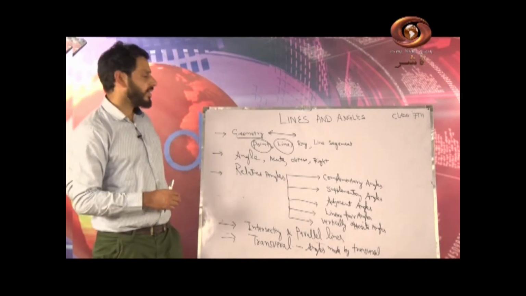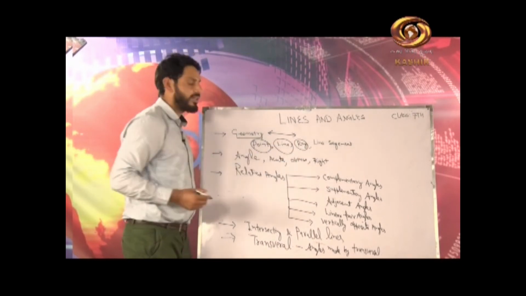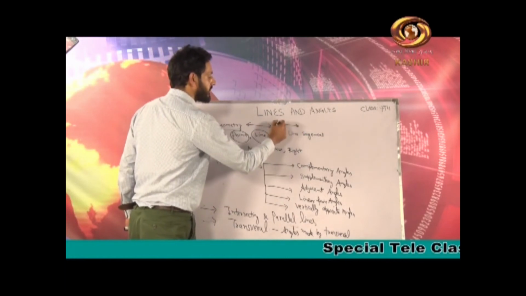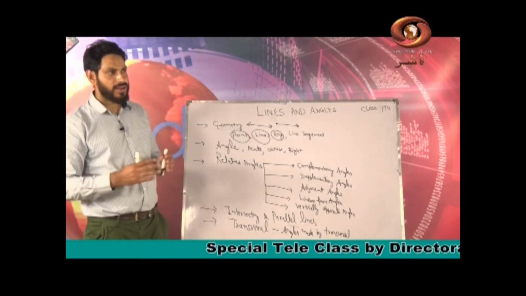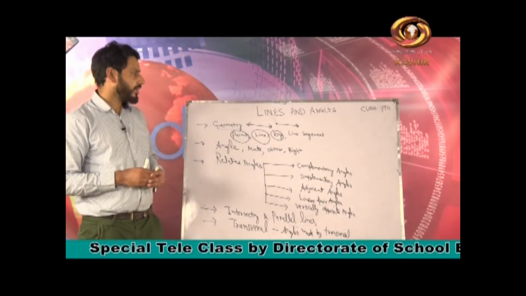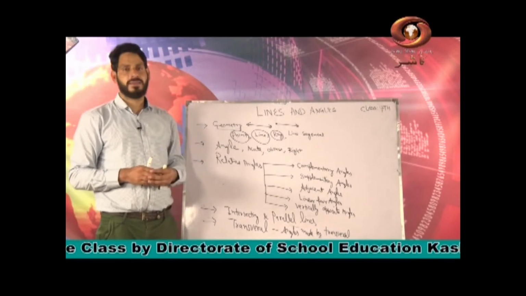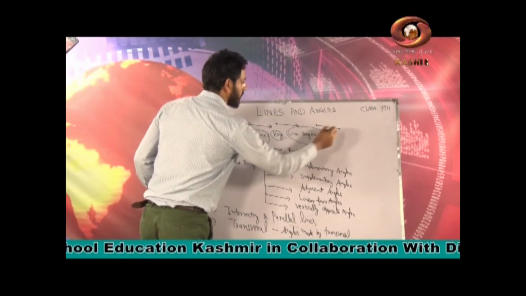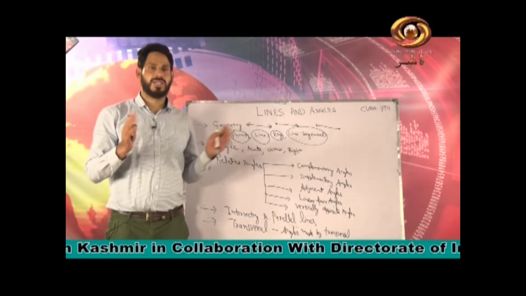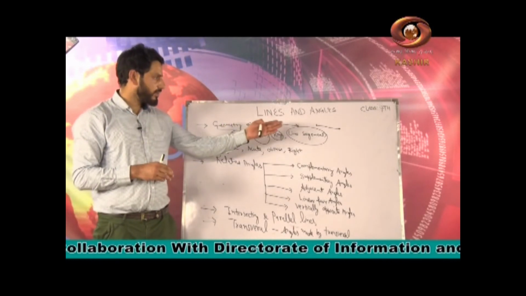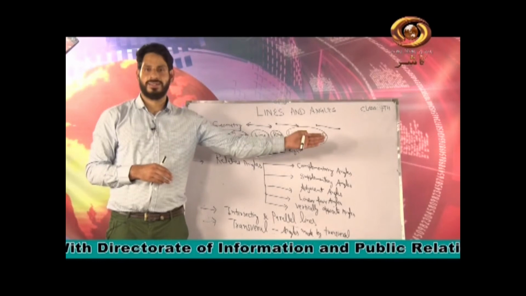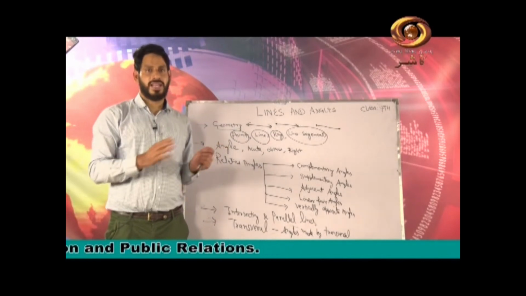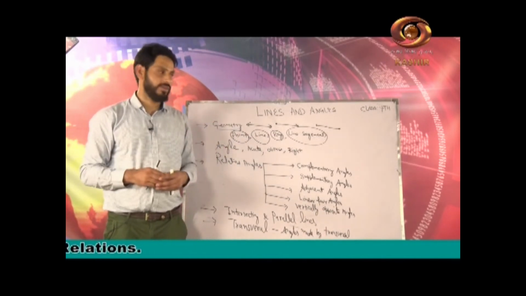both directions. Now if I limit the length in one direction, then it becomes a ray. A ray is fixed at one end and extends infinitely on the other end. And a further modification of it is the line segment. If the line is fixed at both ends, then it's called a line segment. In fact, the name line segment itself says that I am a segment of the line, I am not the full line, I am just a part of it.